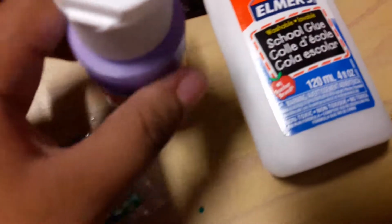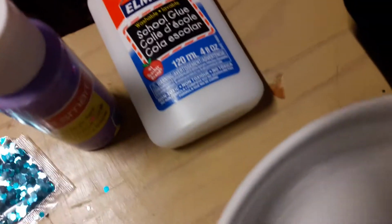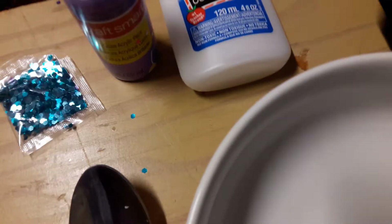Today I'm going to be making some slime. Today I am not going to be using borax, I'm going to be using some Tide. So yeah, let's just get started.